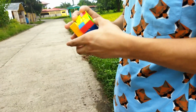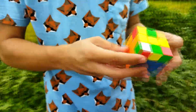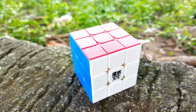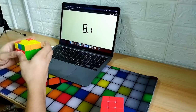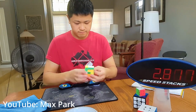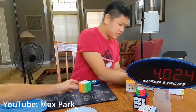In conclusion, the WRM 2021 Lite version is a very great cube with a very competitive price for the majority of cubers out there, but it's not gonna be my main, not because it's an inherently bad cube, but it just doesn't suit my turning style overall. But if you're updated about Max Park, he's turning this 2021 version and he is just smashing down 4s. So if you think you are capable of getting a world record soon, yes, maybe this cube is for you. Let's go.